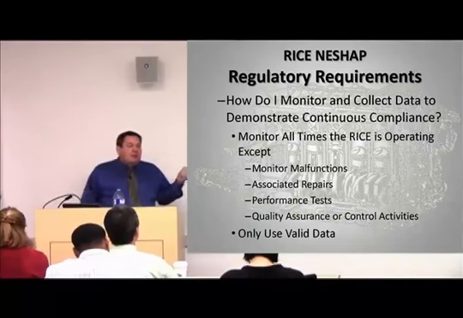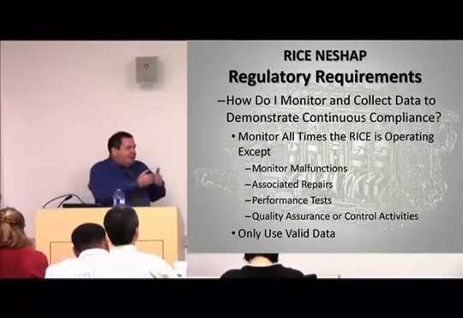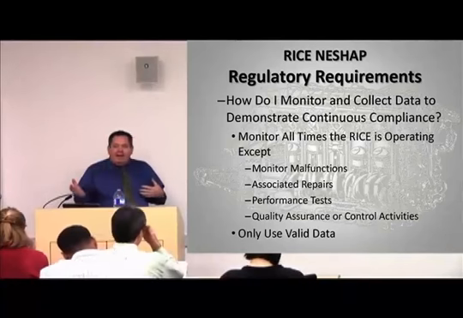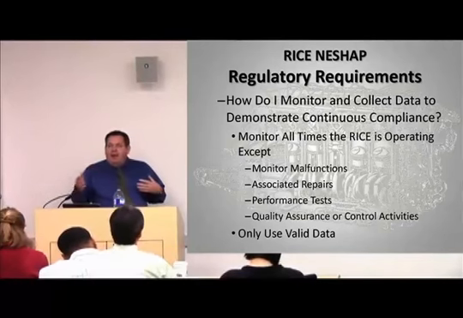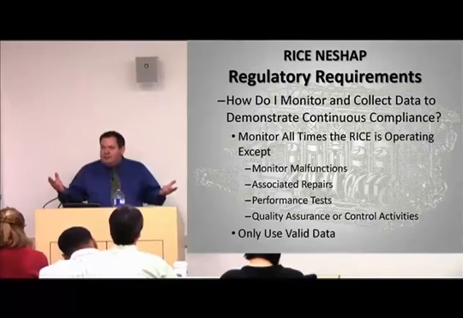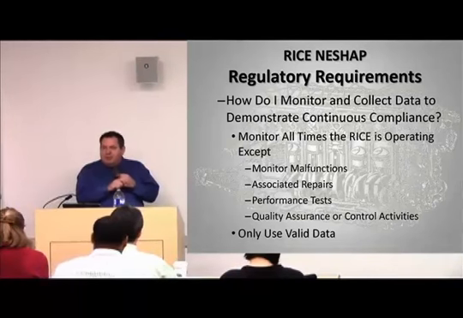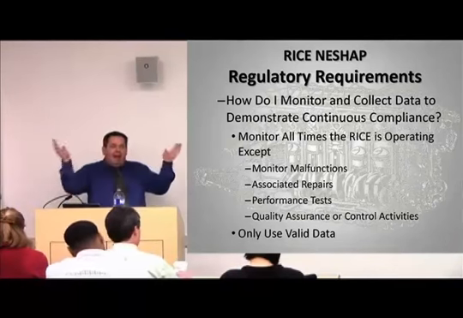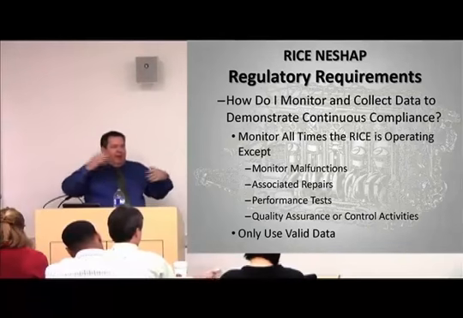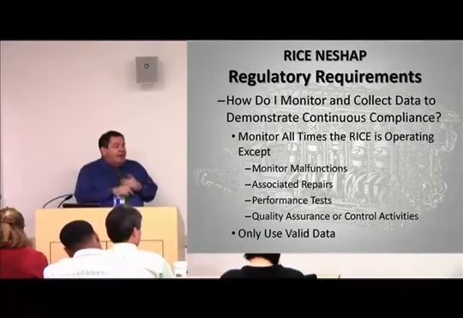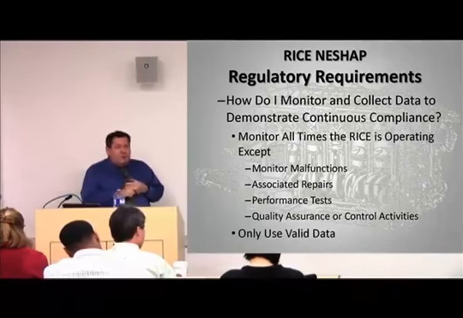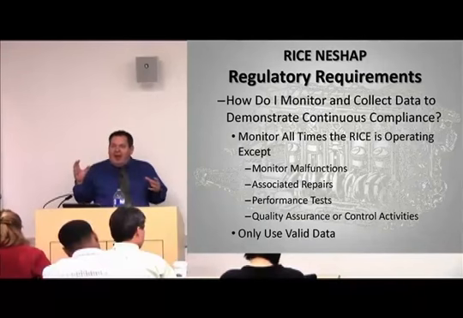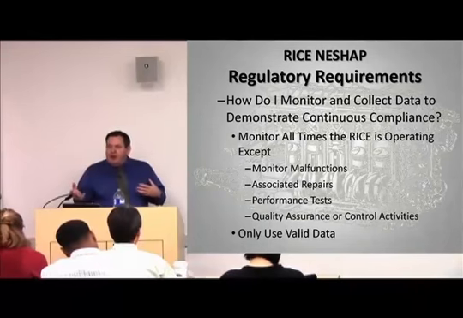But what this section really says is that you have to extract from the data any errant data from your CEM system. So if you're putting your CEM system through some type of performance test, a span test, maximum minimum, or any type of evaluation test, or if you ever have a CEM system that goes out of control, one of your sensors goes bad, you have to extract that data out of the data that you're going to use to demonstrate continuous compliance.